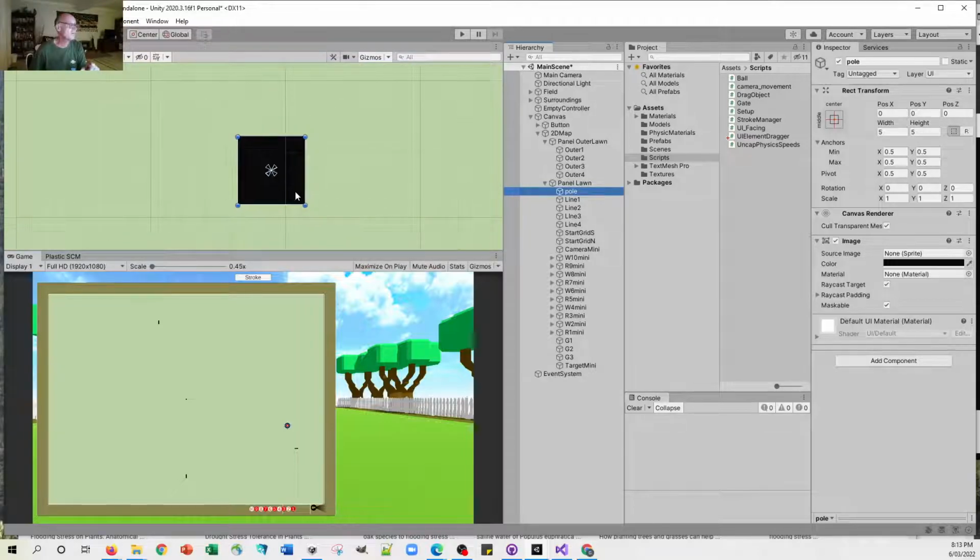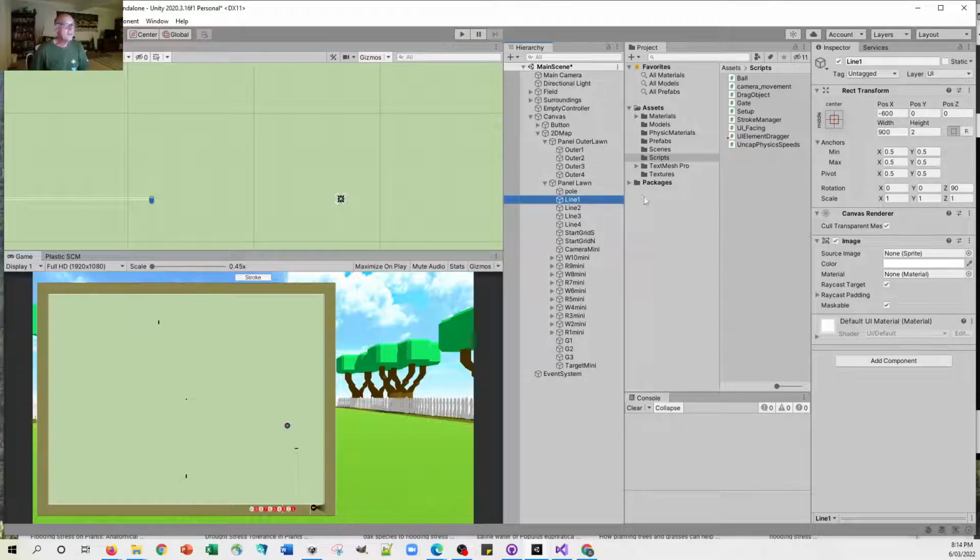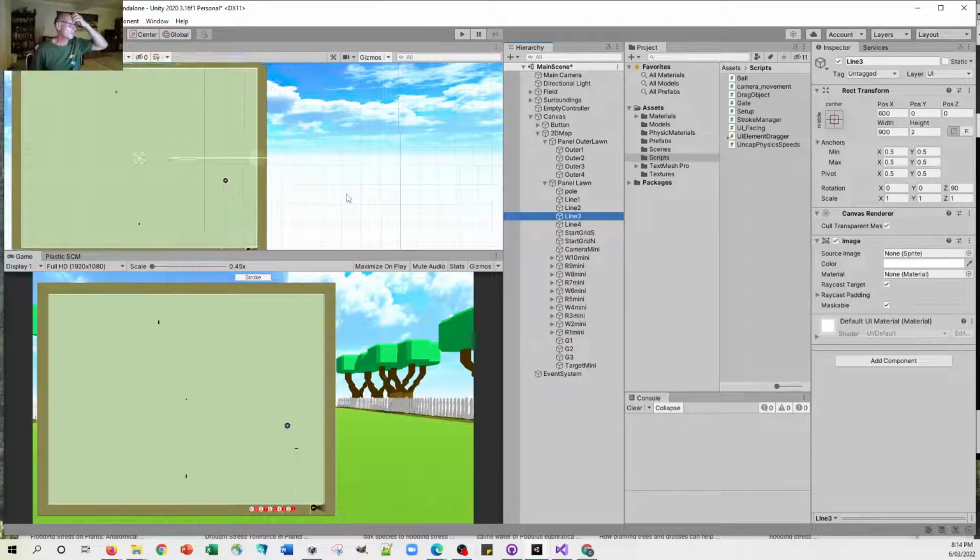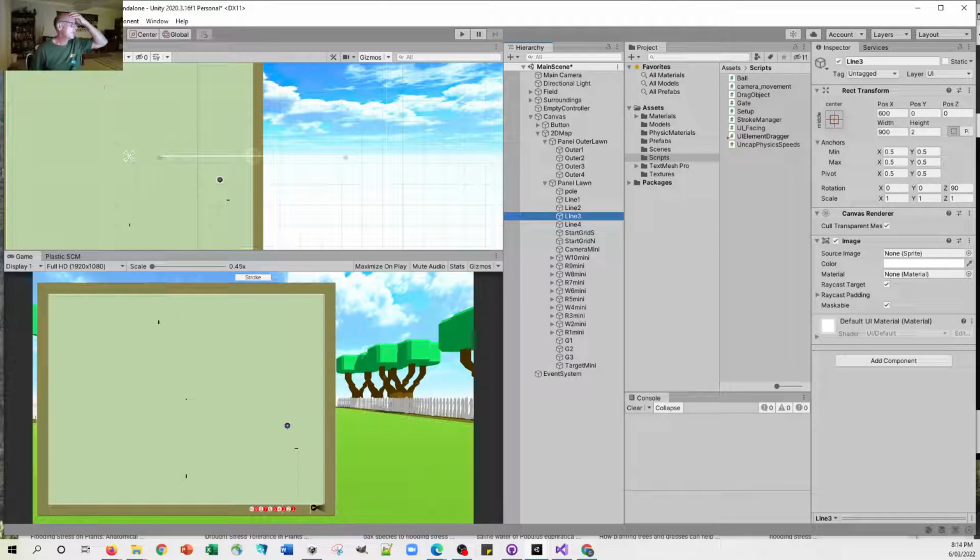It's just placed at 0, 0, so it's right in the middle of the rect that's 1200 by 900. The line here is at minus 600, and it's 900 high and 2 wide, and so on with the other lines. So that all works nicely.